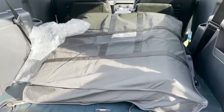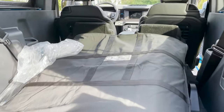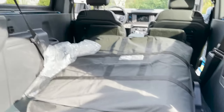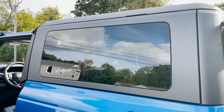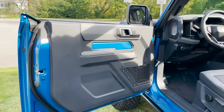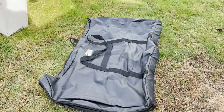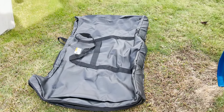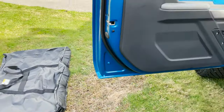So as you can see in the trunk here, I have the two front panels — the roof panels right there. You can store those in the back. Of course, you would not be able to store the top; you can obviously just tell from the geometry of it, it's not going to fit. And the doors — they say you can't store them. I did end up ordering the door bags extra, but I'm going to go ahead and take these doors off and see if I can get these bags in the back with the seats down.